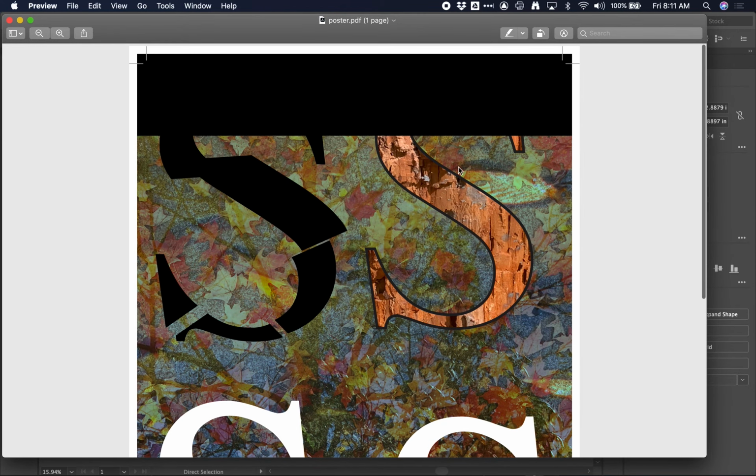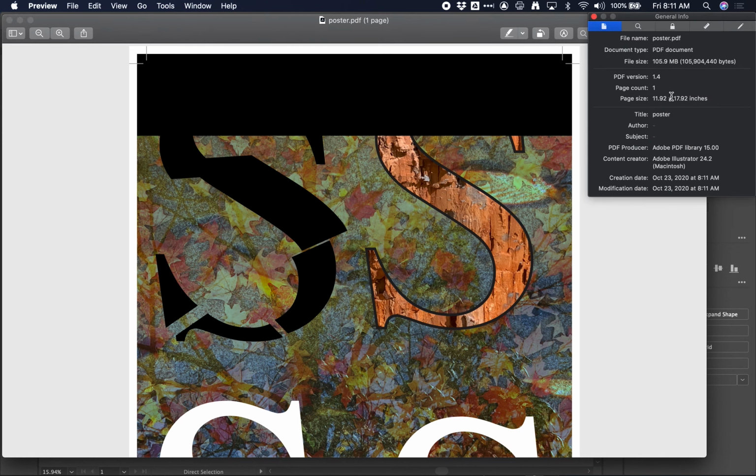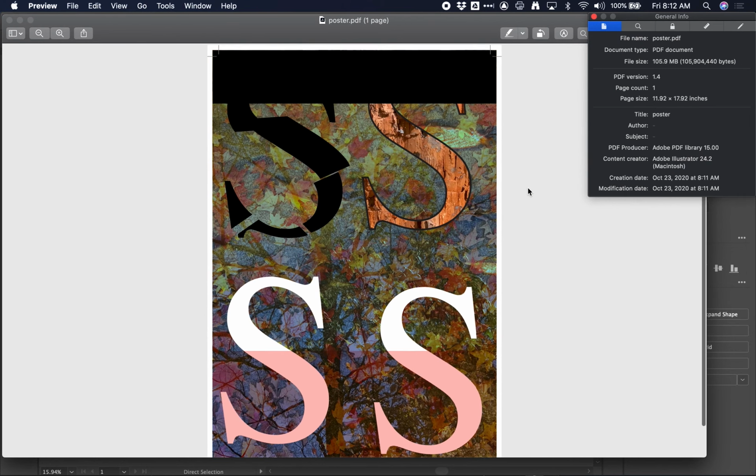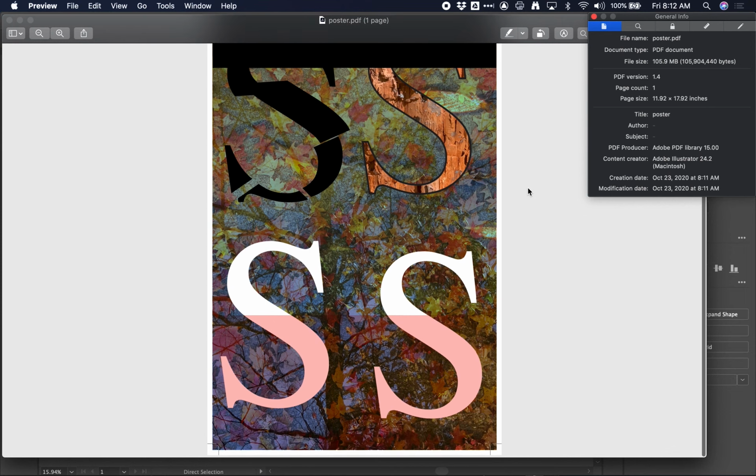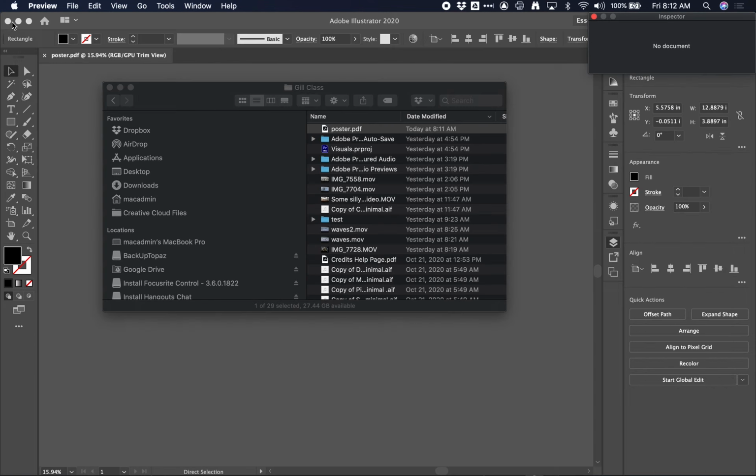It's the right format and the right size. And just so you know, it's actually not 11 by 17. It is actually 11.92 by 17.92, and that's because of the additional bleed, which is a quarter inch here and a quarter inch here. But you also have the white area that allows people to see the trim mark. So this poster is just slightly under 12 by 18, which is what it will be printed on, a 12 by 18 sheet.